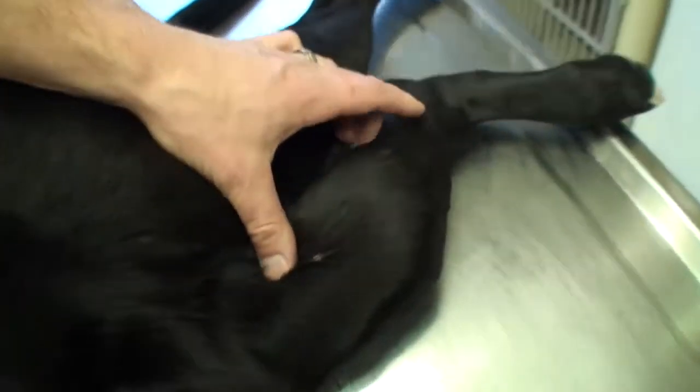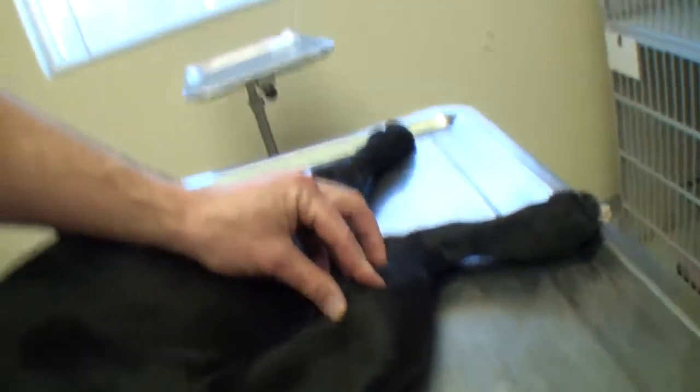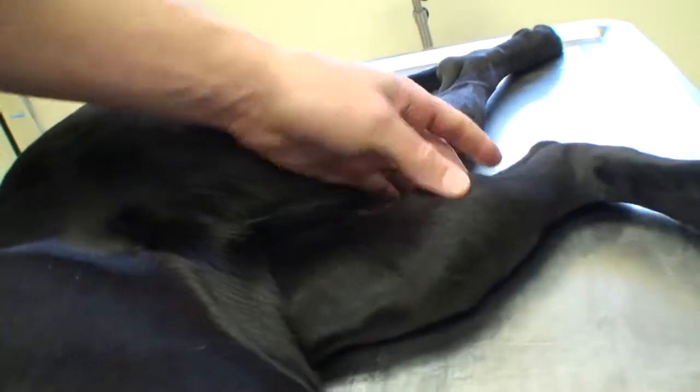She has a broken leg here. I took an x-ray. You can see it's pretty swollen. Her tibia is totally fractured. That would have been a pretty easy surgery about a month ago, but now it's been broken and wobbling around. She has all this scar tissue around here now. It may not be able to be fixed now because it's been so long that it's been broken. So I'm going to probably talk to a surgeon about that and see if there's any way we can do that. But today we're just going to work on her wounds, and we'll kind of work on that leg later. It may just need to be amputated.